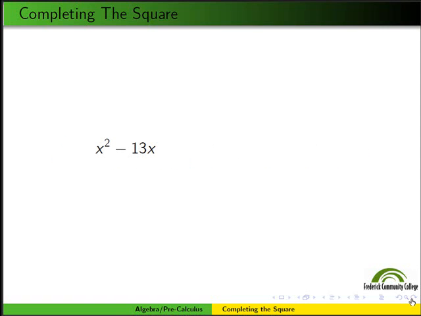Now you're thinking, well, what if we don't have something that 2 divides into? Well, same deal. Just as easy. So here we have x² - 13x. This is not a perfect square. I need to make it a perfect square.